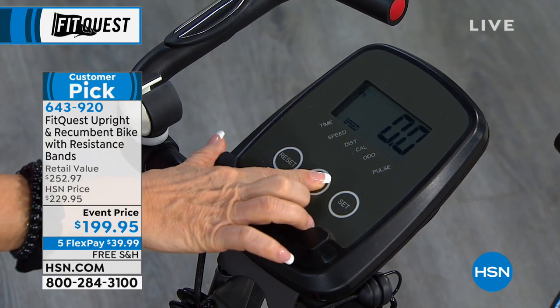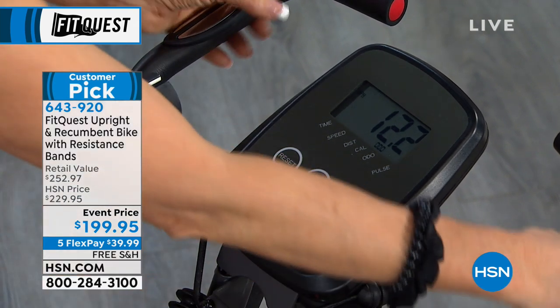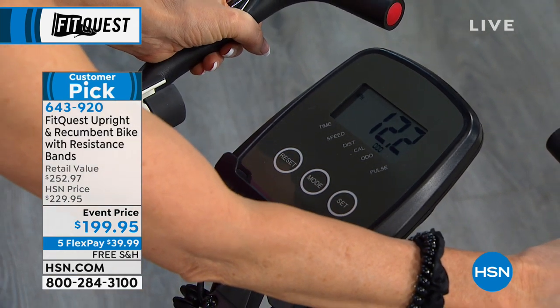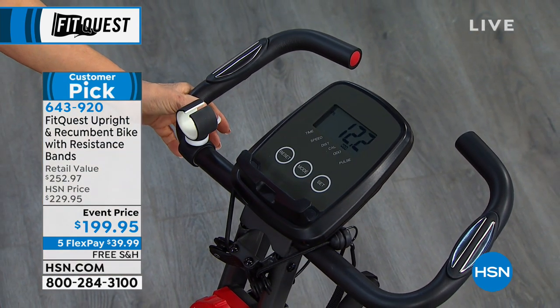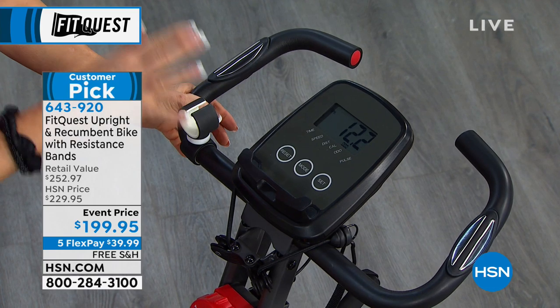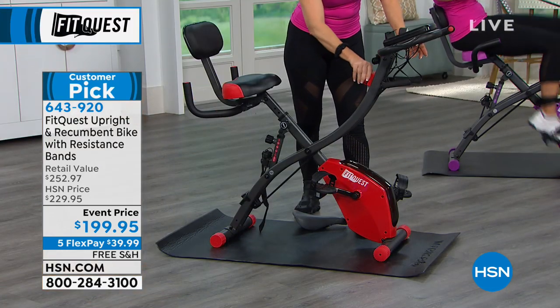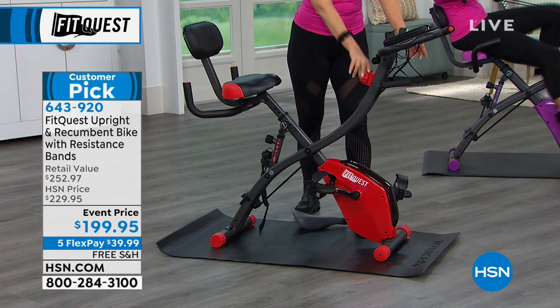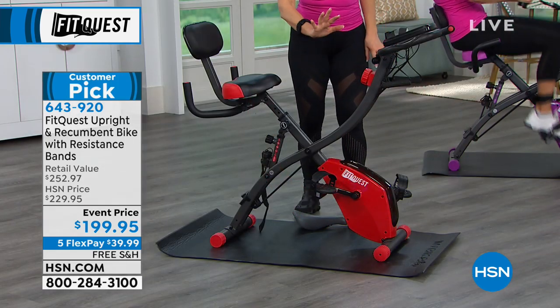You have the mode here for the distance, the calorie, the speed, odometer, as well as, next feature, heart rate. You have the heart rate check right here, so you'll know what your heart rate is to know how you're training. It's very important. This gives you knowledge. Knowledge is power. We have the resistance knob right here. You can go all the way up to 8 different levels of resistance. That's incredible. We have the non-slip pedals, making sure that it's easy on, easy off.